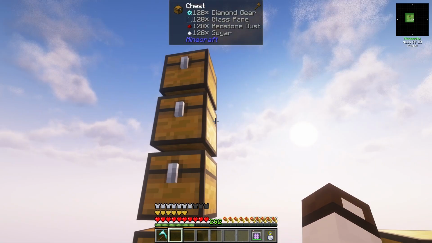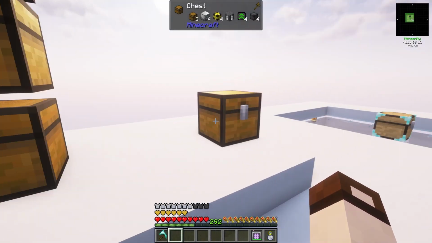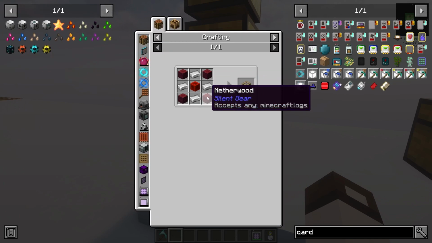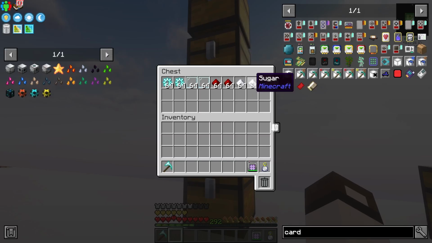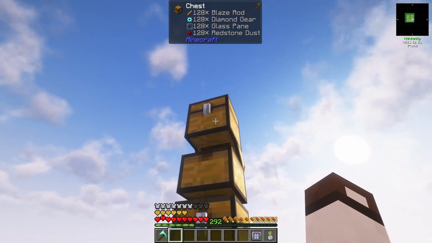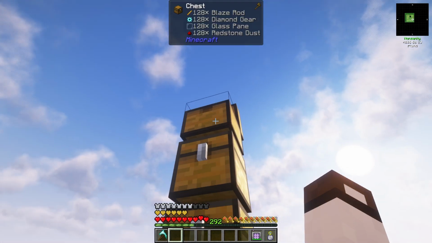Over here, I've got a whole bunch of chests. These are stuff chests, input chests, not the project. That's the project chest. We got plastic, we got nether brick, we got simple machine frames, which you can craft. Got iron ingots and gold gears. Up here we got sugar, redstone, glass, diamond gears. Redstone, glass, furnace, diamond gears, and crafting tables, and redstone, glass, diamond gears, and blaze rods.